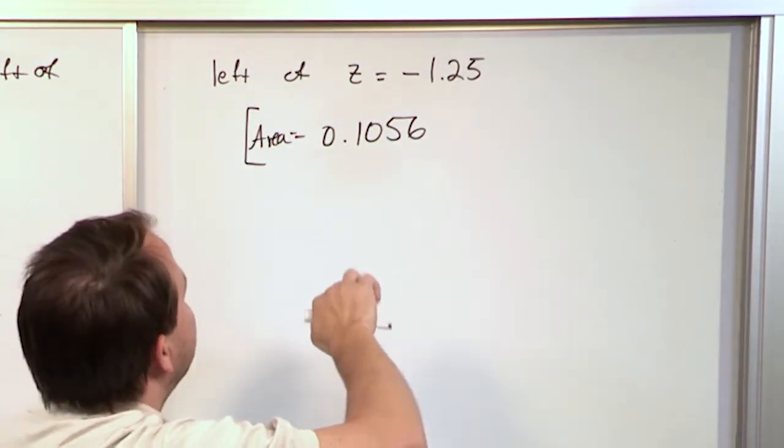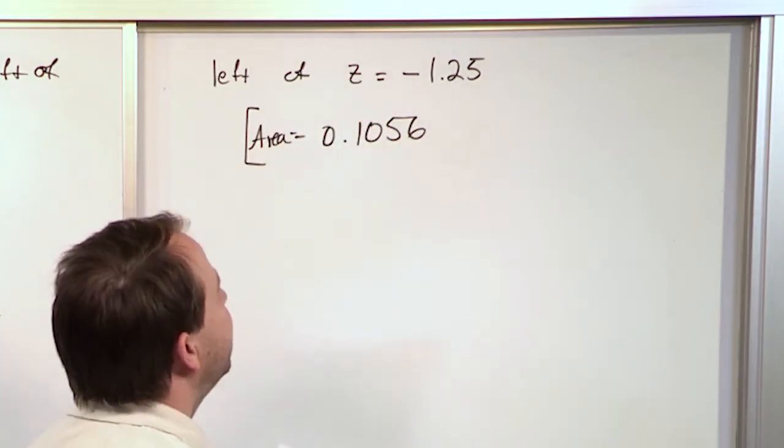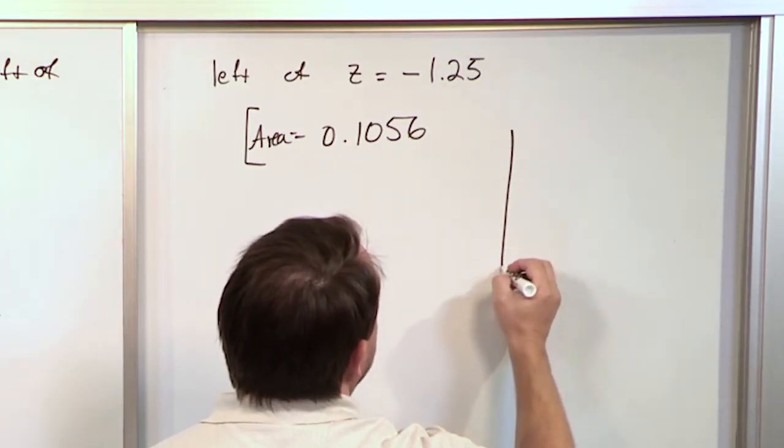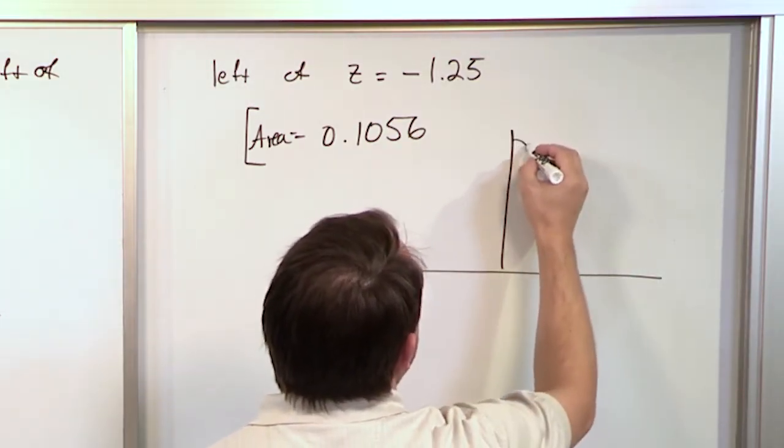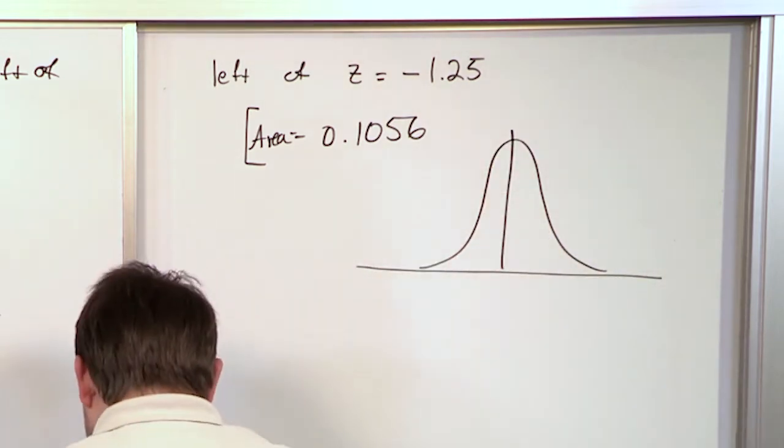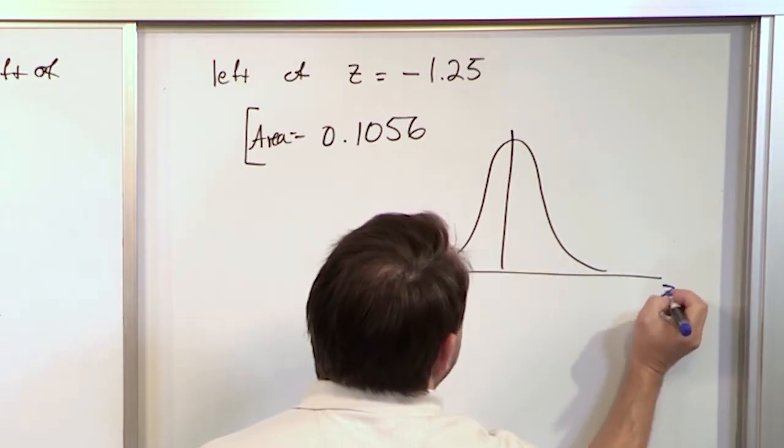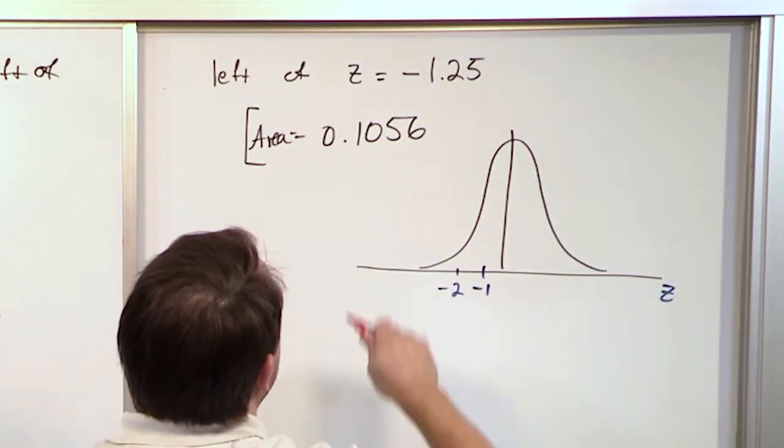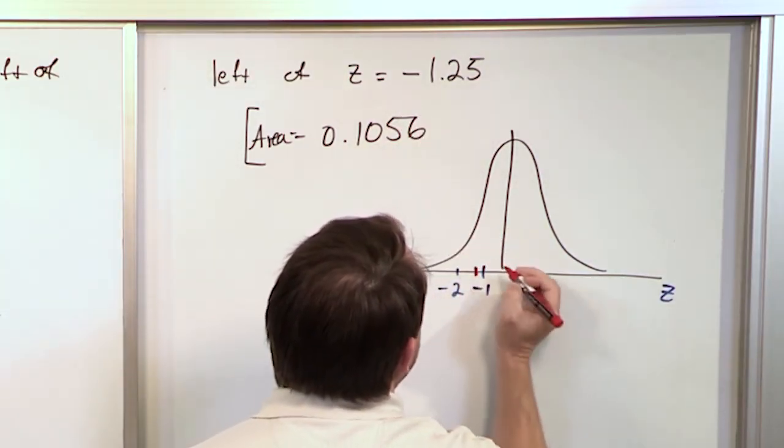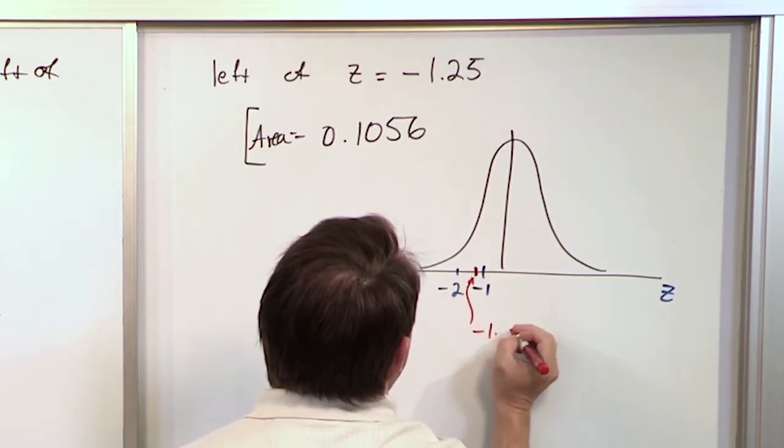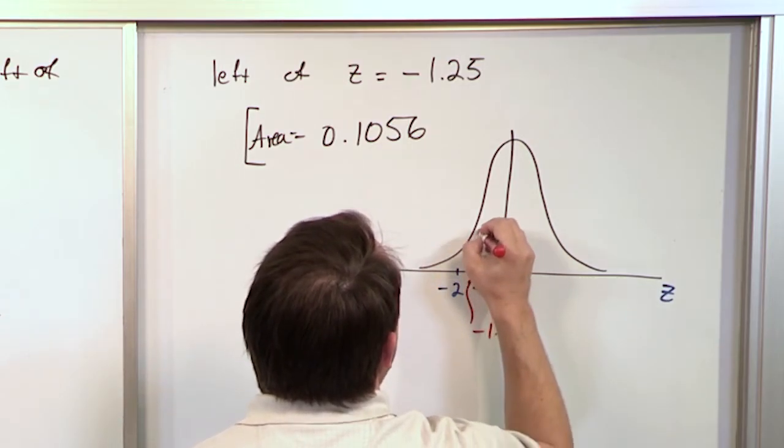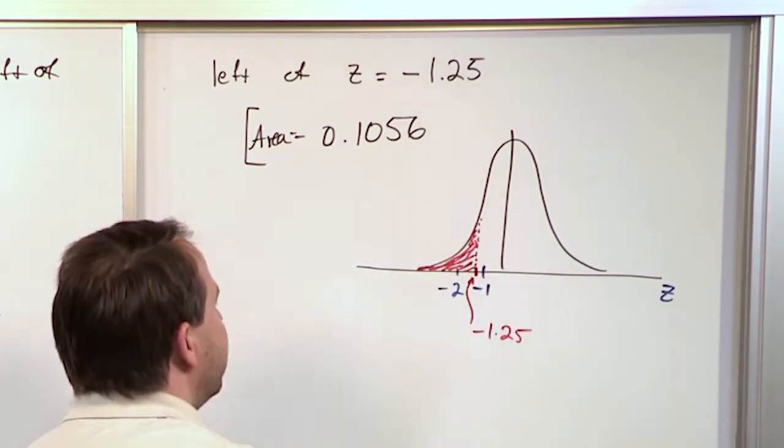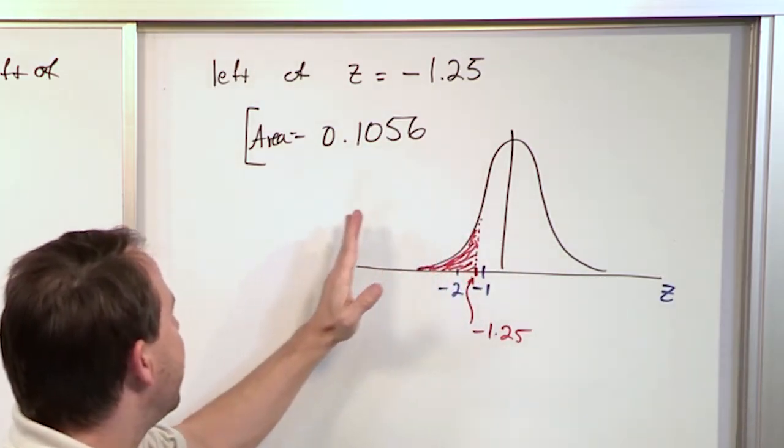The reason you can just read it right off the chart is because they're asking you, what is the area to the left of this z under a standard normal distribution? And so if you wanted to draw a picture of this, it's kind of like one of the ones we looked at a minute ago. Here's a standard normal distribution. And here's a value of, this is z. This is the value of negative 1. This is the value of negative 2. The value of z that we actually care about is negative 1.25, which is right around here. So we'll draw that, and we'll say negative 1.25. And so we go up here, and we're trying to find the area to the left of that. So this answer that we got out of the chart is actually the area underneath this curve from negative 1.25 off to negative infinity.